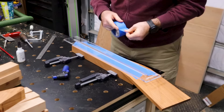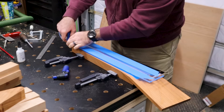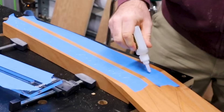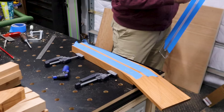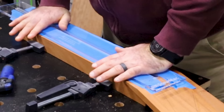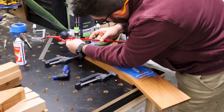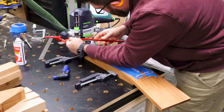Here I'm working on the truss rod, which is something that I think people that don't play guitar, and even a lot of people who do play guitar, don't really even know exists. It is a rod that is in the middle of the neck, and your neck is going to bow and change over time, especially with temperature and humidity changes as the seasons change. This truss rod sits under the fretboard, and you can make it curve one way or the other to either straighten or curve the fretboard. You need a little bit of curve or relief in the fretboard for everything to sound good.